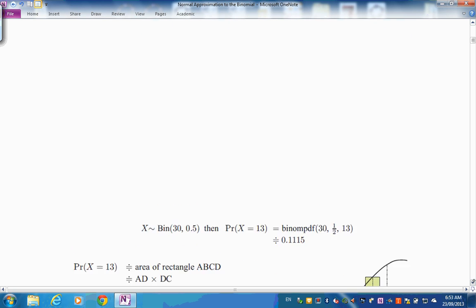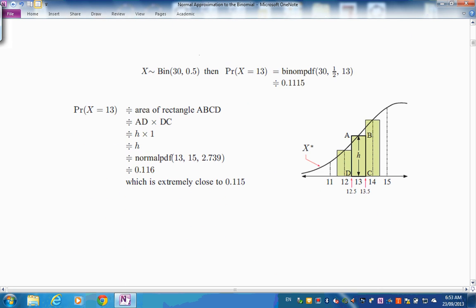So let's come down and have a look at it working. Let's take the same distribution, and we want the probability of getting 13 successes, and if you did that on the calculator, we would have 0.115. Now if you look at the curve here, this is a continuous curve, so that's why it's an approximation to the binomial. Continuous means all possible values in between integer values are possible. Down here, the binomial has a discrete distribution. You can't have 1.5 successes, you can't have 13.5 successes. So there is a bit of approximating going on here.